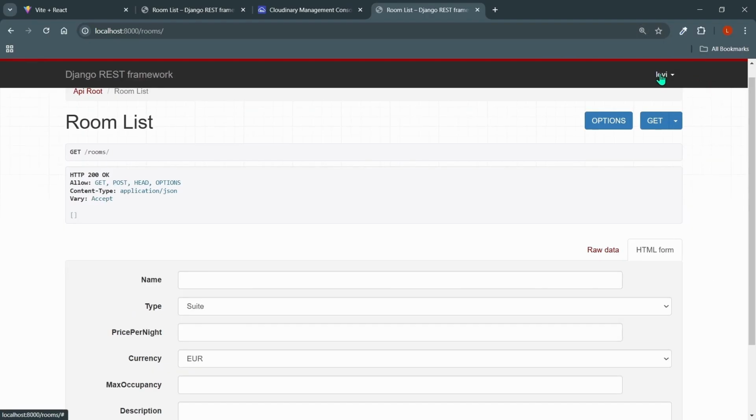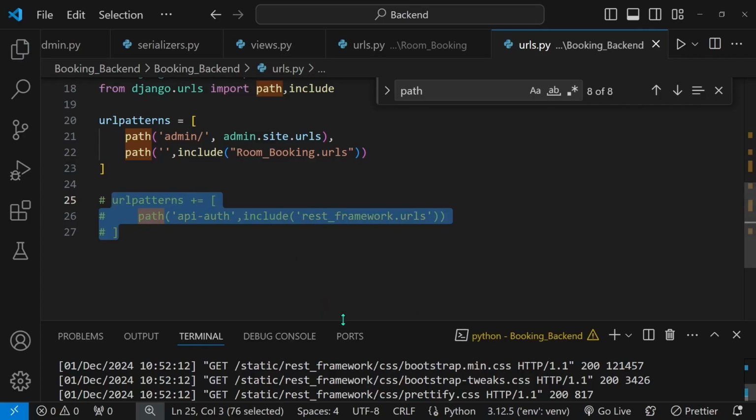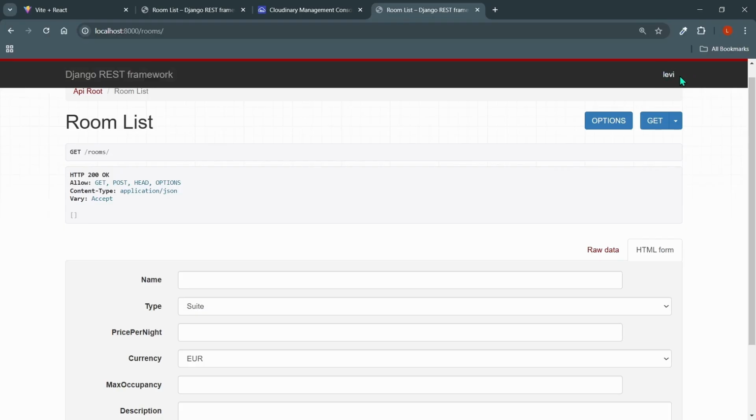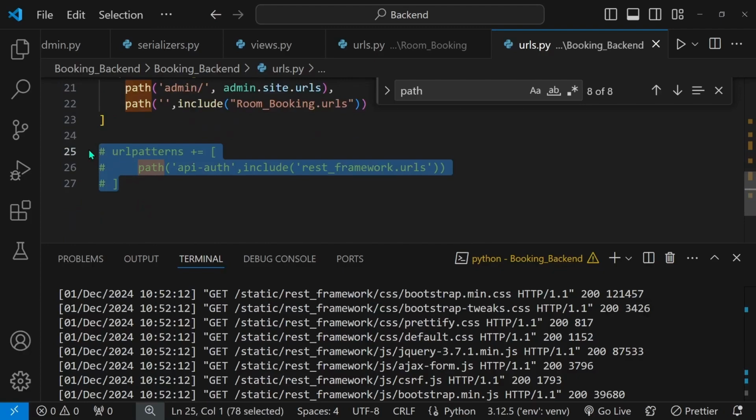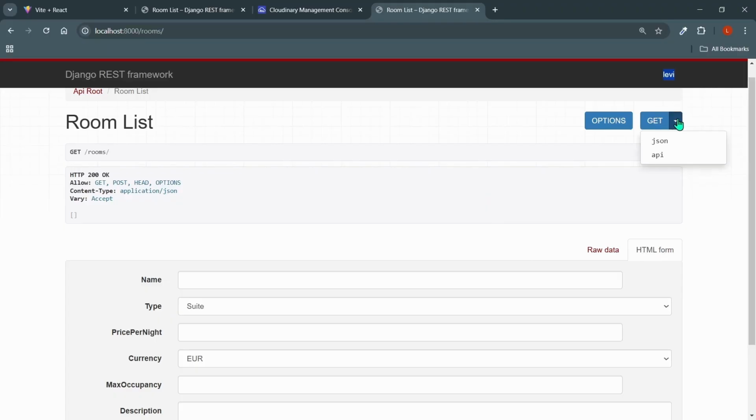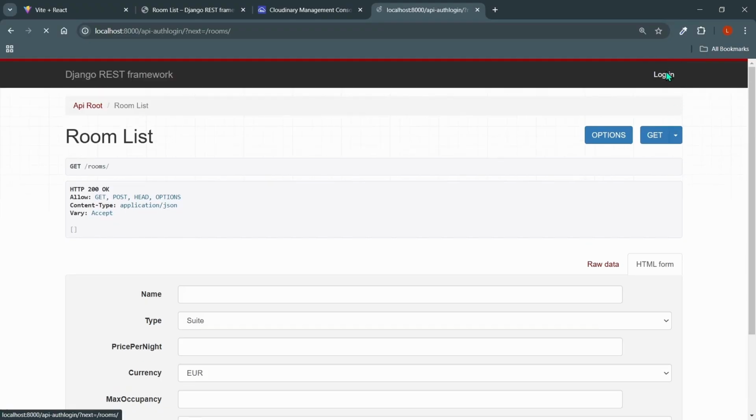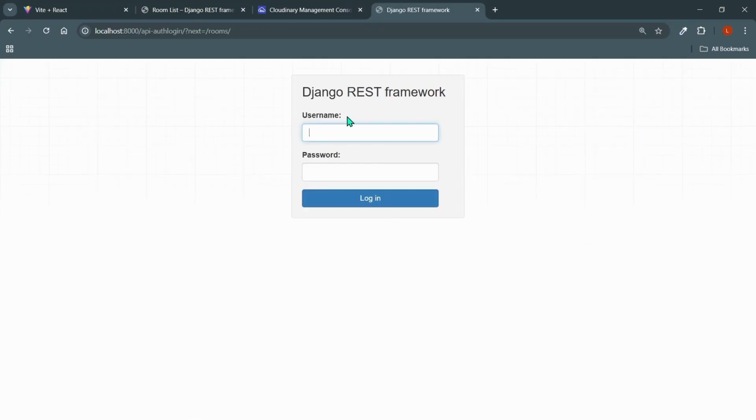This is what the URL patterns that we've appended gives us. Let me show you what it does if I remove that. If I comment this out, save and come back, if I refresh, there is no arrow here to log out. That's why we needed to append that URL patterns and comment this back. Then that will again be available. Let me just refresh this, and there we go. I can now log out, and if I log out, I can log in as well. It will pass me to the Django REST framework. Pass in my credentials, and there we go.